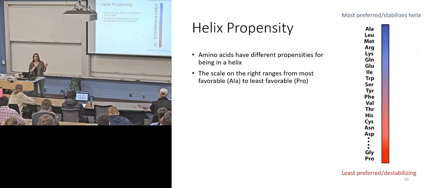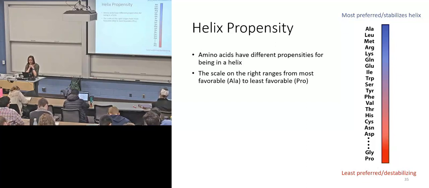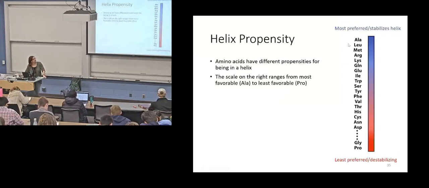Helix propensity. This is definitively on the homework, okay? Amino acids have a different propensity, another word we might use here is likelihood, okay? Likelihood for being in an alpha helix. And this is the scale from your book, and obviously it's a very relative scale, right? There's no definitive quantifiable values on here. Alanine, leucine, methionine, so these are small nonpolar residues. Typically these are what most likely want to be in a helix, prefer forming an alpha helix, stabilize alpha helices. If you have a string of a lot of these in a row, there's a good chance you'll get an alpha helix.